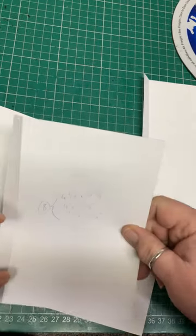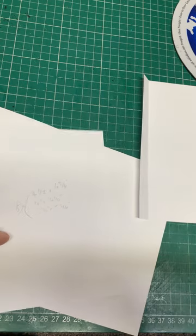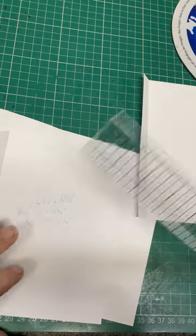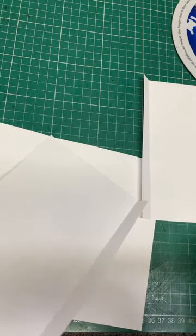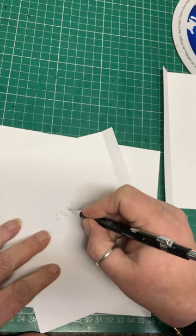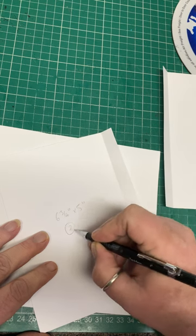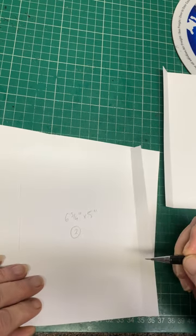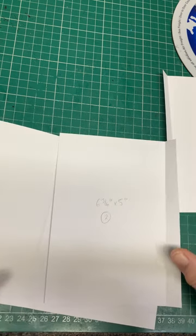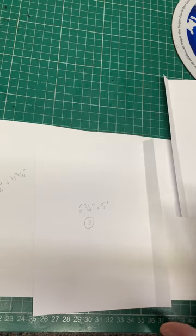And these measure 6¾ in height. If I remember rightly, these were 5 inches. Yep, by 5 inches. So I'll just write that on this one. So that's 6¾ by 5 inches. And you need two of those. Okay. And that's it. That's all you need for your base. It's not as difficult as it looks, I promise.